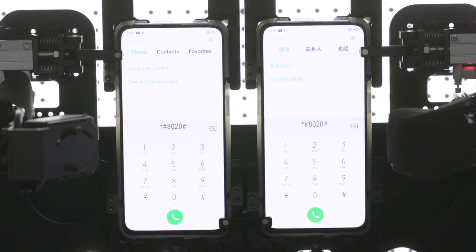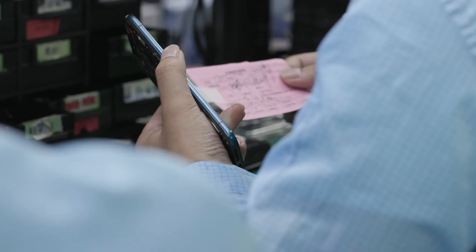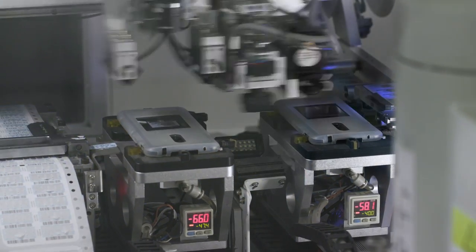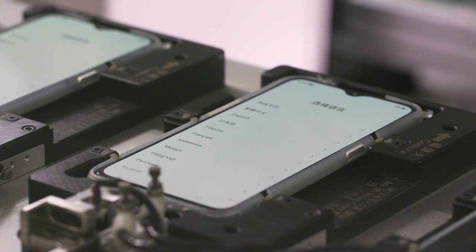In order to maximize the performance of its complex camera setup, the Reno 10X Zoom is put through an automated calibration procedure directly in the assembly line. Once the automatic calibration is done, a specialist conducts a visual test of every single device. What follows is another plethora of tests and calibration steps — for example, for the optical image stabilization and the camera's dynamic range, but also for Wi-Fi, 4G, NFC, and software. The last step is a factory reset, in order to provide consumers with a completely blank phone.